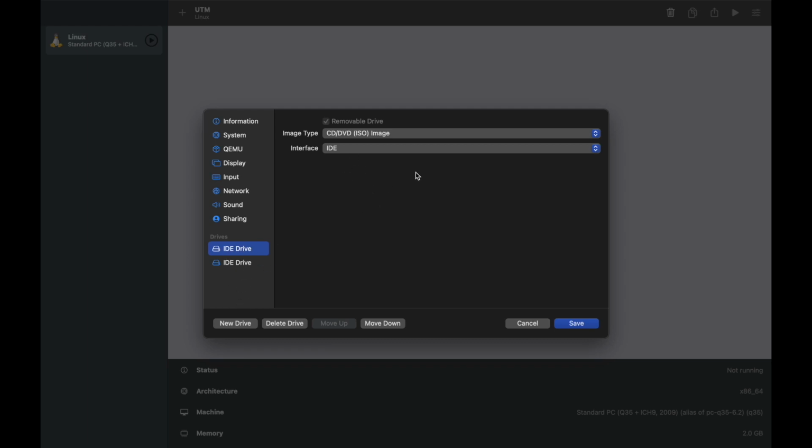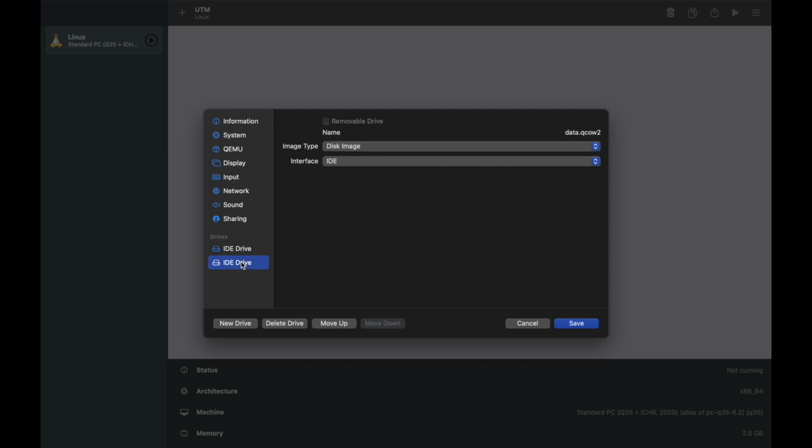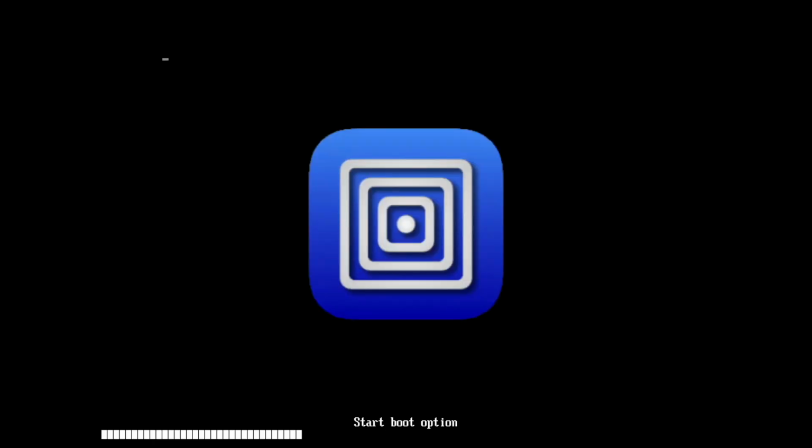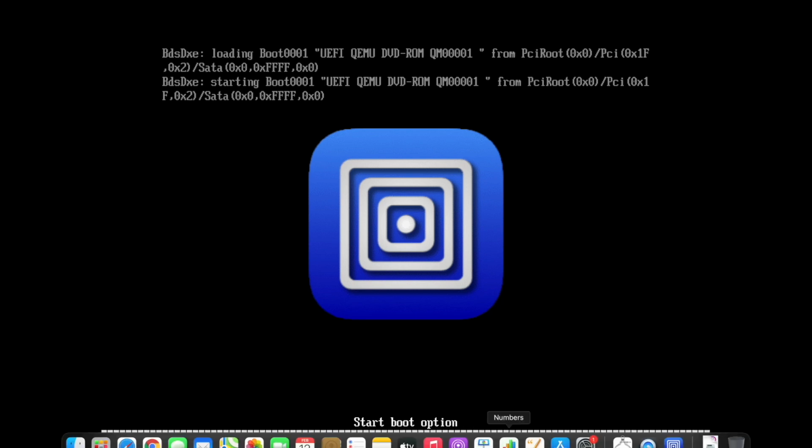So currently we have the ISO here, then this is the IDE, and we will save as it is and run the Linux. We need to do the installation for Ubuntu.